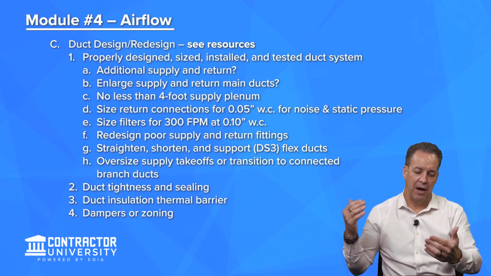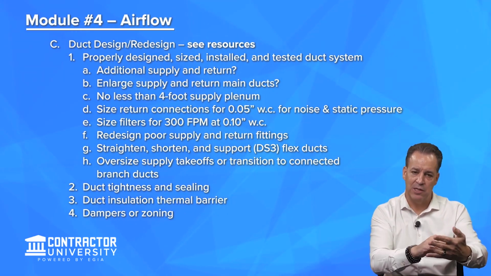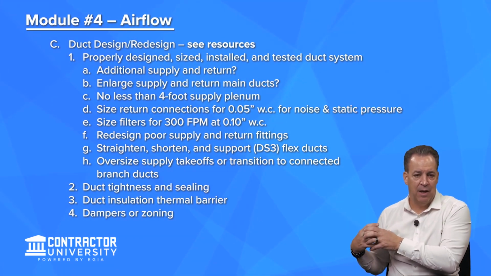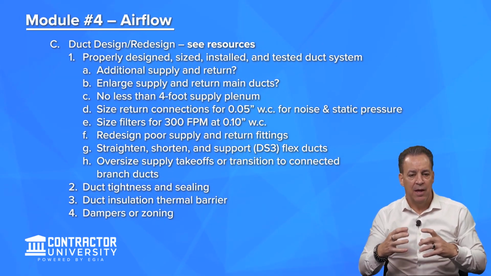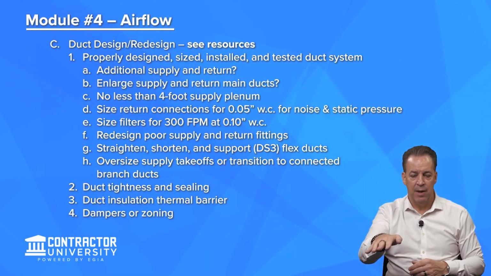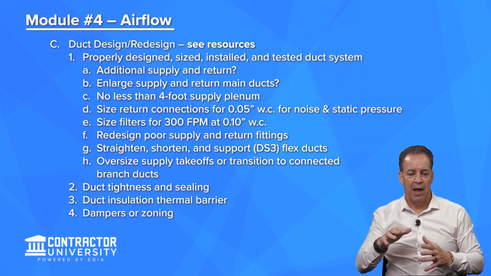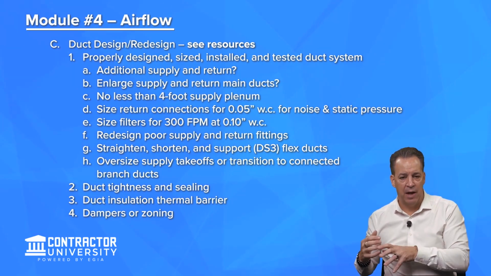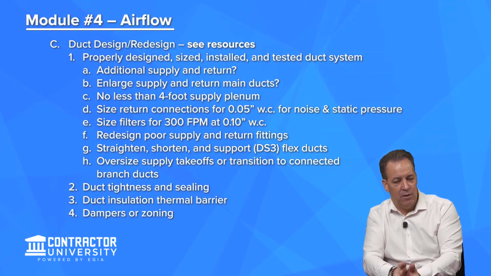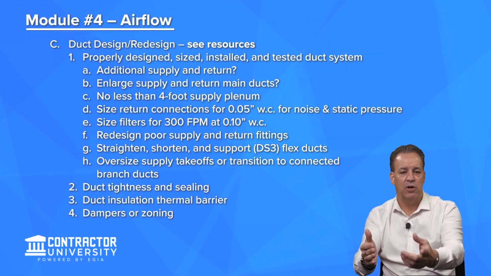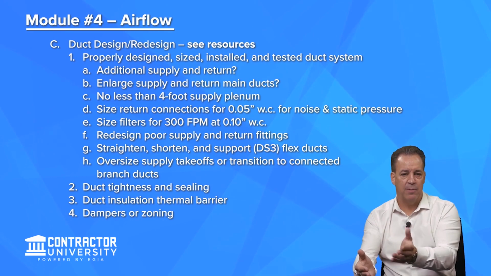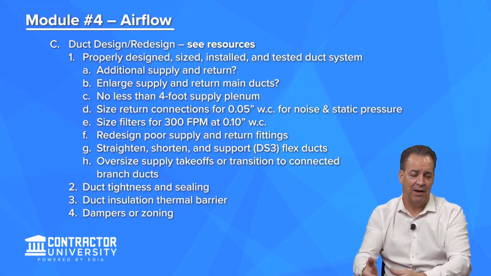And the reason is because the air has made the trip down the pipe and all of a sudden it hits the register in the room, and now the air is turbulating back all the way back to the main duct, and then it creates turbulence inside the ductwork. It's like a traffic jam at the bottom of the off-ramp, right? And now all the traffic on the off-ramp backs up onto the highway, and now we have all the cars backing up onto the highway, creating traffic for the through traffic that wants to go through. Ideally, you would want to shut off that exit and make everybody else go down to the next exit. And that way it keeps traffic flowing and no more problems, and everybody who needs to exit exits, and they get out a little bit later, right?